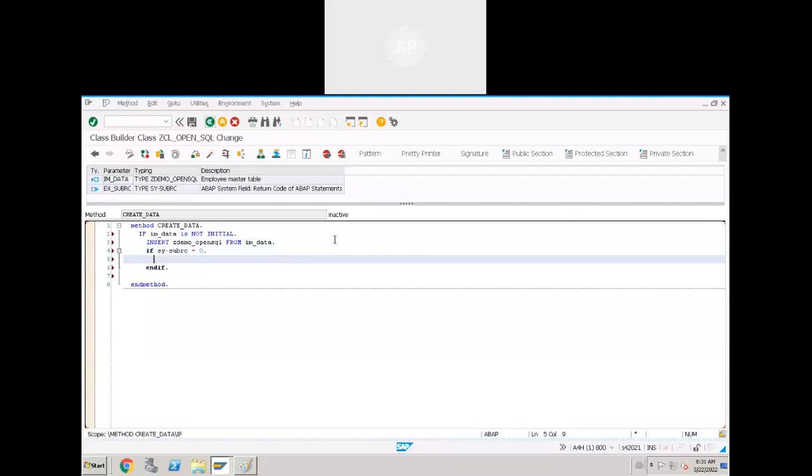What is the important statement we need to write after insert or update or modify statements? What is the statement? Commit work. We discussed it yesterday only.